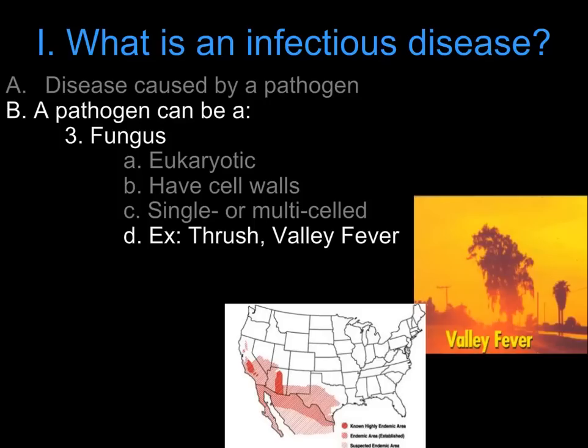The problem with valley fever that we're seeing is because of climate change, we're starting to see valley fever move. Yes, it used to be isolated to the southwestern United States, and I had a student once who went on spring break to California and came home and was diagnosed with valley fever, for example. But now we're starting to see cases of people in Missouri who are getting it who have not traveled to the southwest. So we're starting to see valley fever move north and east.